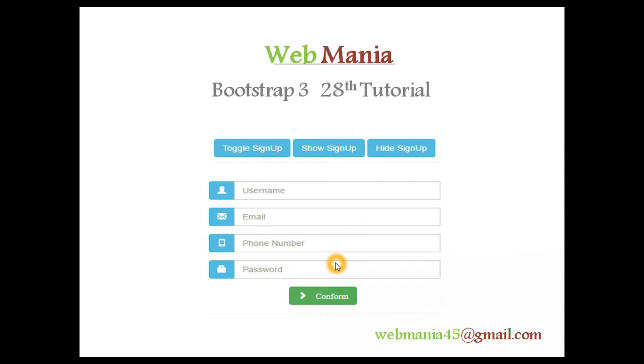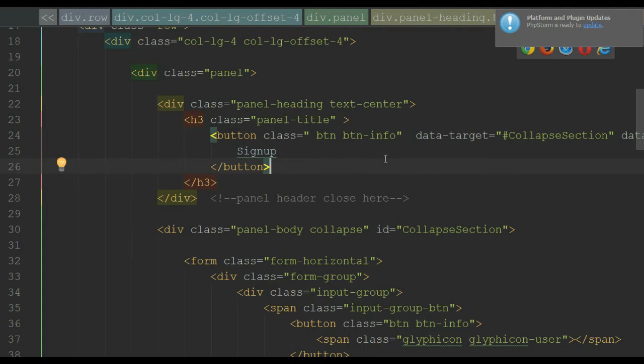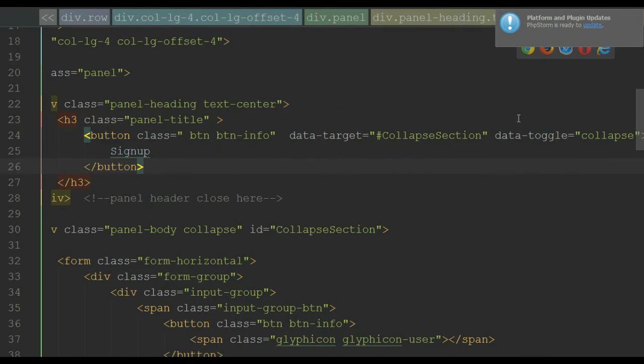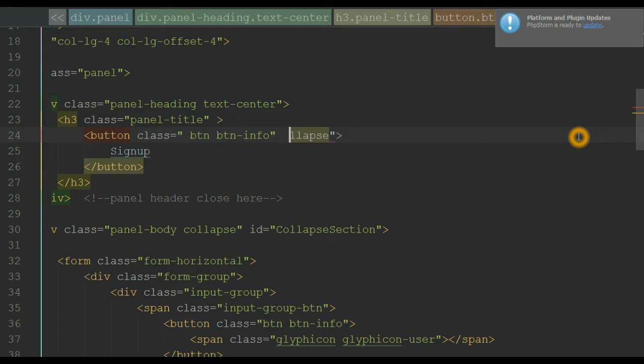So let's go back to our editor to achieve that. If you notice, at the moment we are relying on these data-target and data-toggle attributes. So we can manually toggle, show and hide data by using the Collapse plugin. So let's remove these classes and attributes from here.